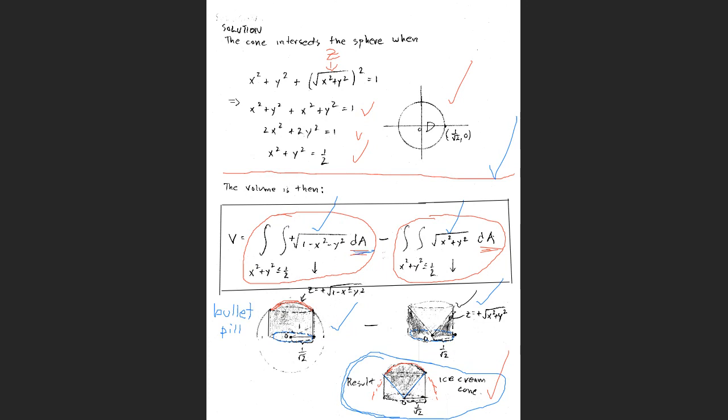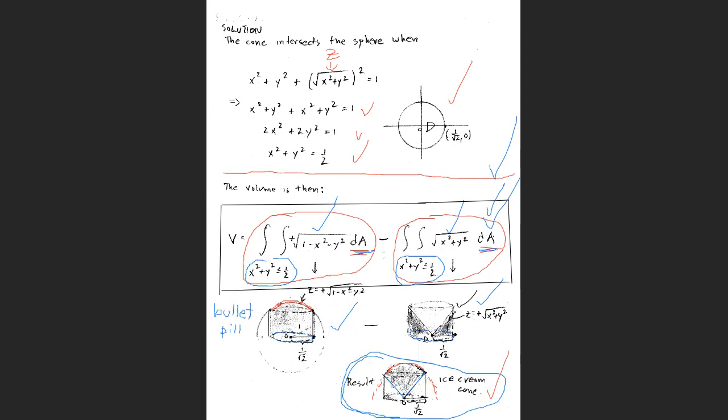I'm not committed to using Cartesian coordinates or polar coordinates. For my region of integration, all I've done is say that I'm integrating over a circle with radius 1 over square root of 2. I'm being very general, because the first thing I want to do is get this part right, and then I can proceed to computation. If this part's not right, then whatever I compute's not going to be right.